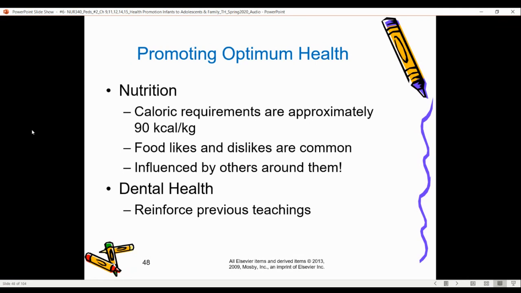Dental health at this point, the 5-year-old can independently brush their teeth now. They still need some adult supervision, but the 5-year-old has the mechanical ability to spend 2 minutes brushing their teeth twice a day, flossing twice a day. They just need an adult to make sure that it's being done. The 3-year-old still needs a little bit of encouragement, and then they should still be doing twice a year dental visits. They now will get teeth cleanings at this age. They'll get their x-rays at this age, and just making sure that they have good oral hygiene.